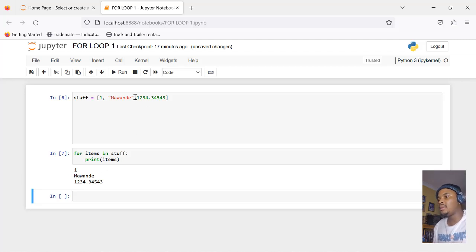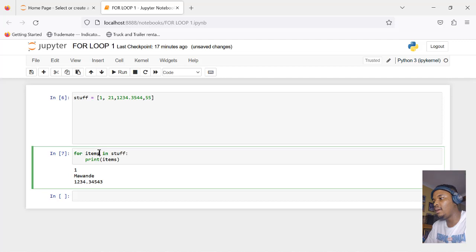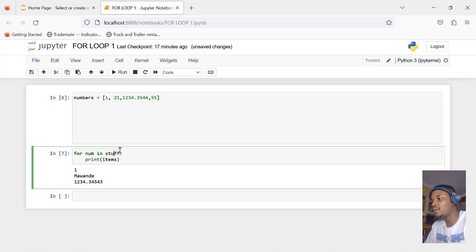Now what I'm going to do is put these things and make them numbers again. In fact, we can actually keep that floating point. 55, let's just say. And then I'm going to come again for num, just because it relates to what's in the list. Again, that first variable can be whatever you want. So for num in numbers, it can't be stuff anymore because stuff doesn't exist. There's no such list as stuff. So for num in numbers, so how we had it, you don't only have to print the thing.